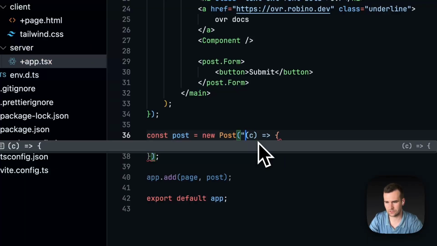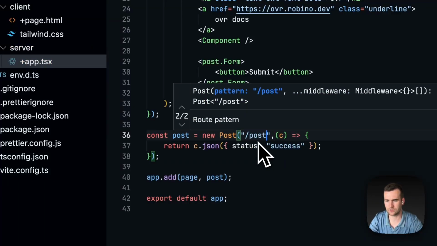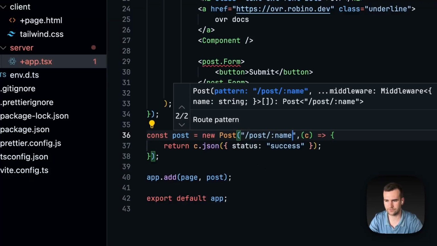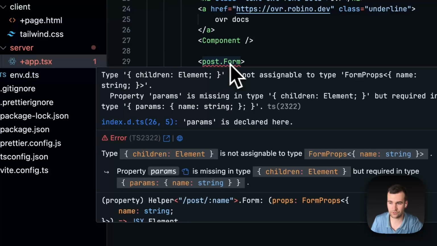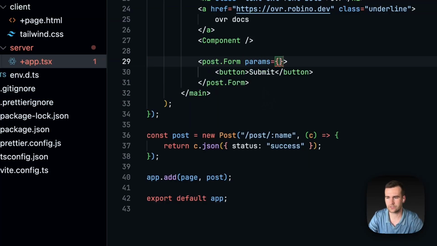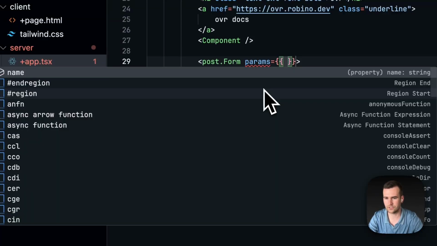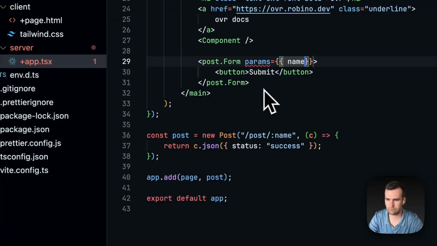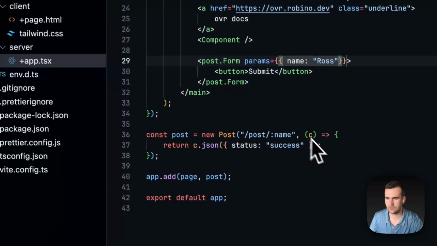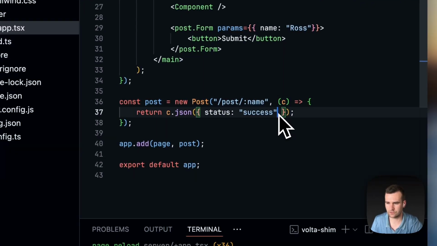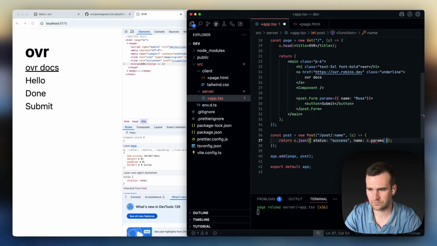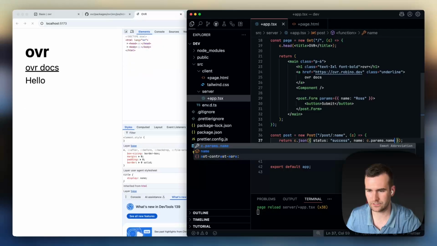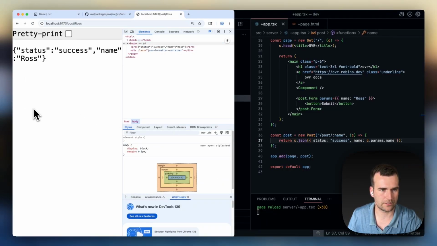We can also create this post route with parameters. So let's say we have post and then we want a name in there. You can see that, hey, we need to say which parameter we're using to submit this form. And you can see params, and then actually on that params object is the name property, which we'll need to pass in. And now we have name. Let's just return our name here as well. And it's all type safe, so we have name right there. And now when I submit, we'll have post Ross and our name is Ross.